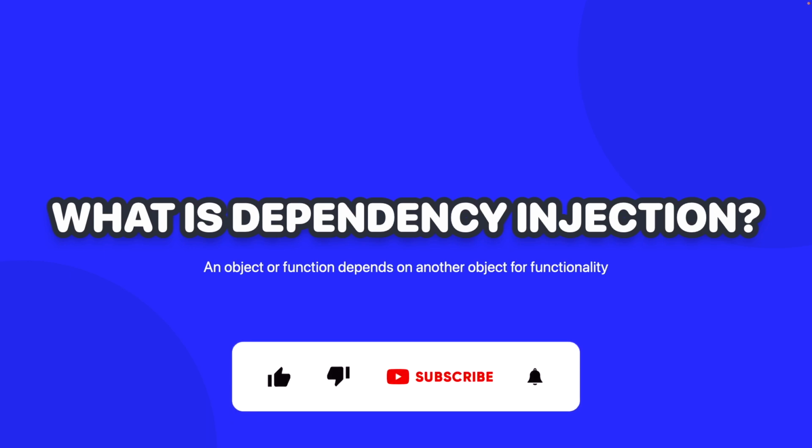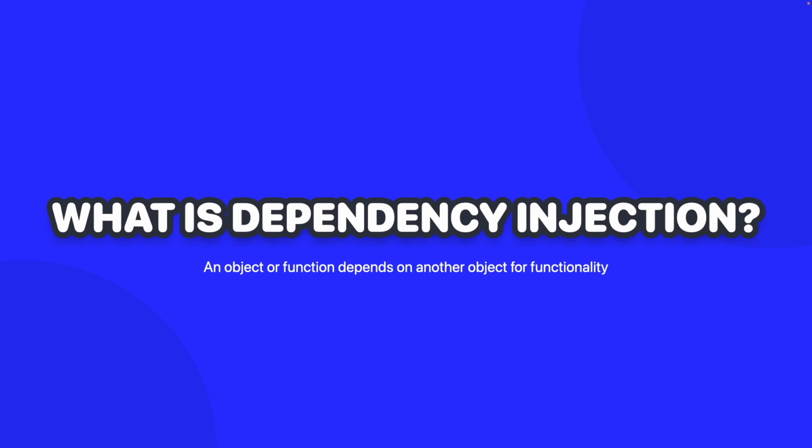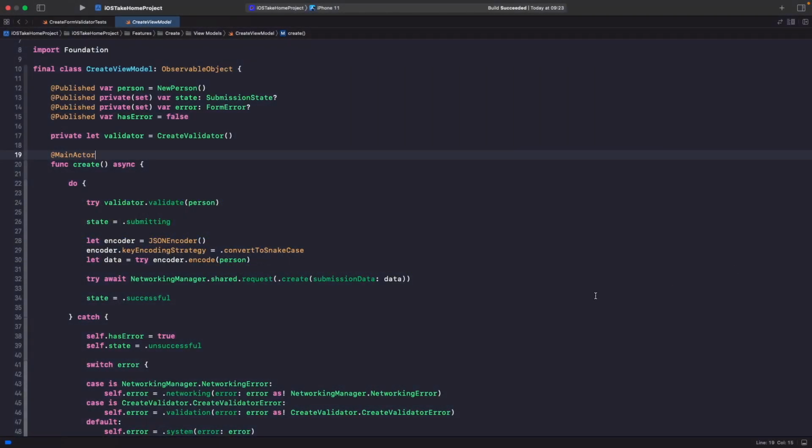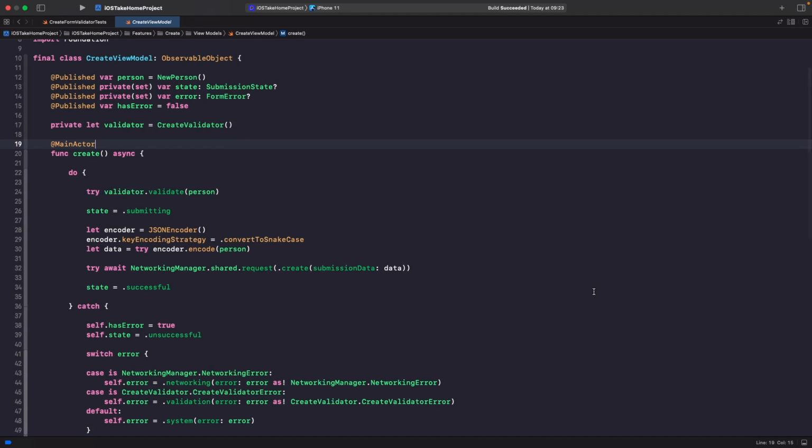So where's an example of this within our project at this exact moment? Well, there's actually a few examples of where we need a few objects that we depend on. If we quickly switch back to our project, you'll notice a few things. We depend on two objects for two pieces of functionality. The first one is our validator, and also our network manager. Our validator is what we use to help us validate our person, and our network manager is what we use to request data from some kind of service. These are two objects that we need in order to perform these actions. So what we want to do is use dependency injection so that when we write our tests, we can almost fake using either one of these tools to see if our flows work correctly.